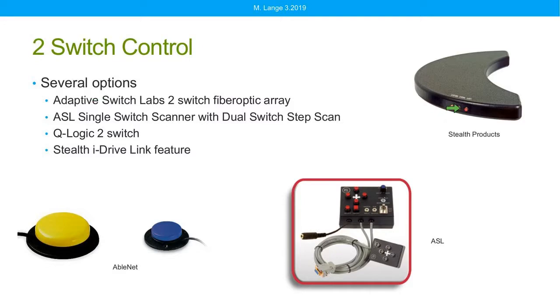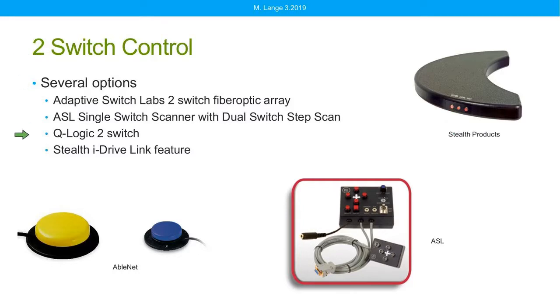Now they would need another strategy to control other features of the chair. If they can control a 3rd switch, this can act as a reset. Now the client can cover both of these again for reverse, reset, and use one of these switches to get to other features such as power tilt, communication device, all sorts of things. So this is an option for 2-switch control.